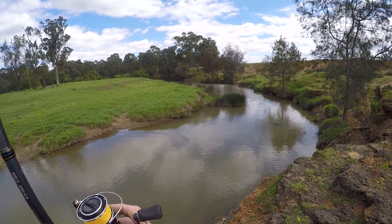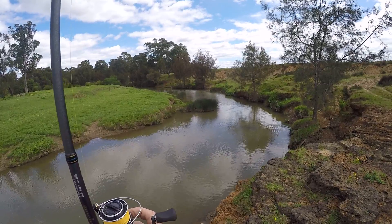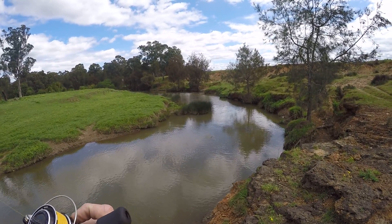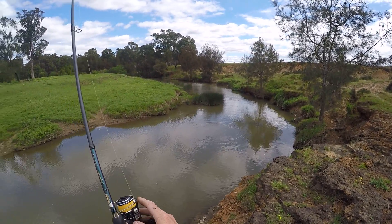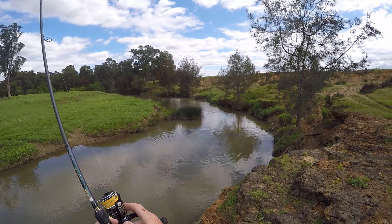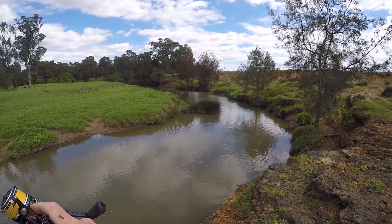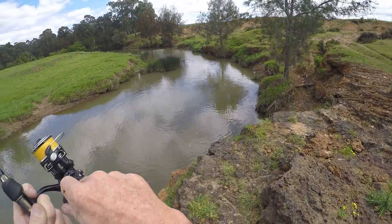He's taking my time here. I've got him in a little open pocket — I'm not going to let him get into those weeds. But at the same time I'm not going to come to him. Not yet. See, I've just got my finger on this spool so it's like just a tiny little brake system here. I feel like he's just putting too much pressure on it, so I take my finger off — I'm virtually just feathering it.